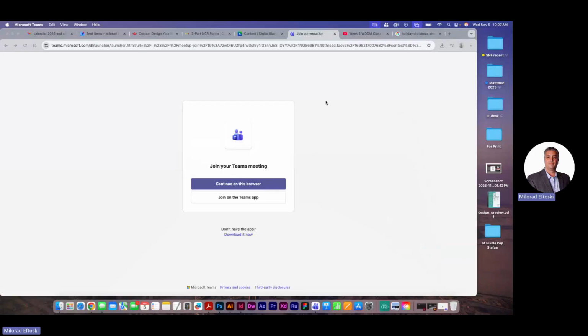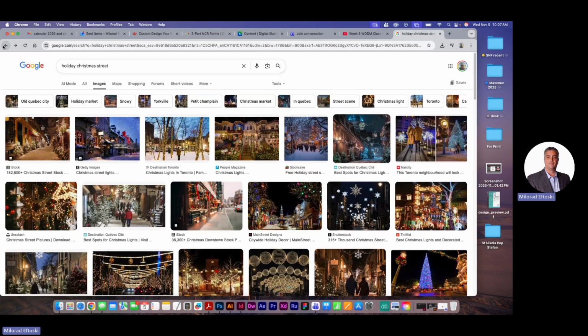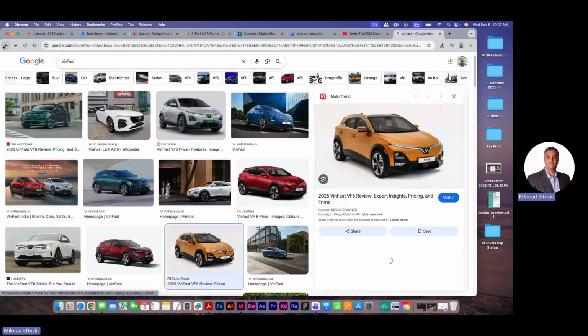So I'm sharing my screen, as you can see. We picked a theme. I think we went from dental to software to cars. I like the cars because it's nice and simple. So we went with VinFast, a very interesting company. We tell the story of the owner that started VinFast, sold ramen in Ukraine and became very successful and opened up a car company in Vietnam. And now it's being sold in Canada. Pretty amazing story.